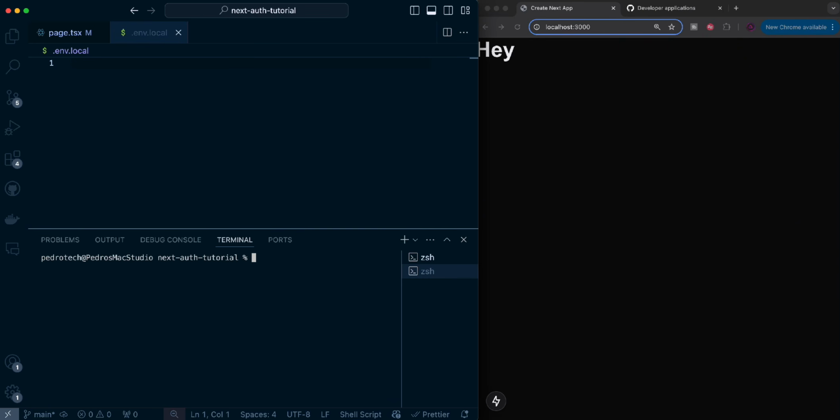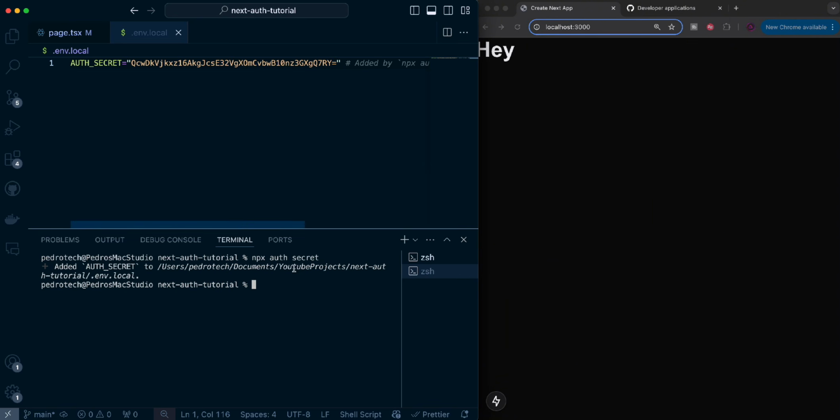Now, the first environment variable we need is the AUTH_SECRET. And it's just, like I said, a random string combined with characters and numbers, I believe. And a nifty way for you to generate it is actually by just running npx auth secret. And if you don't have the auth library, this will automatically install it for you, but it will generate this auth secret, which you'll be able to use in your authentication system.